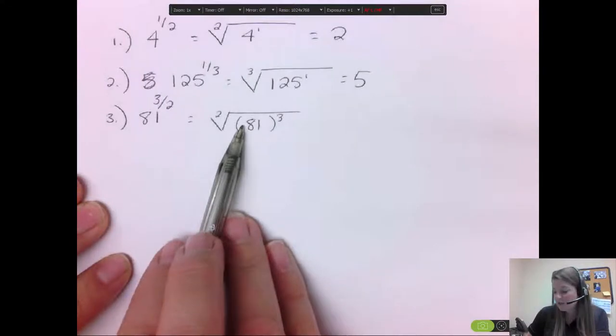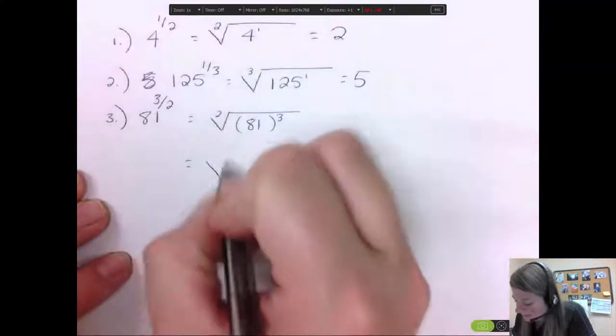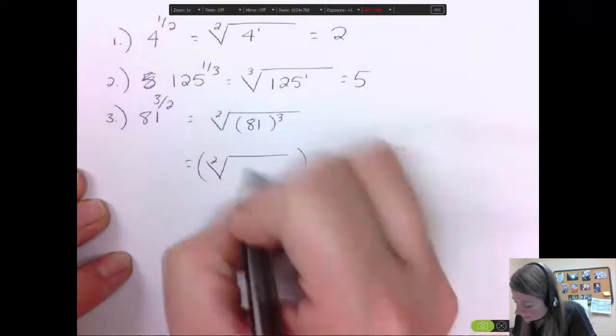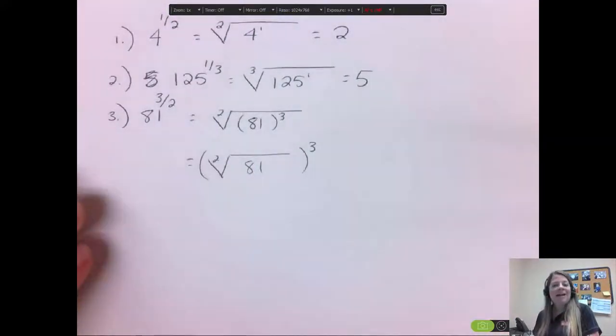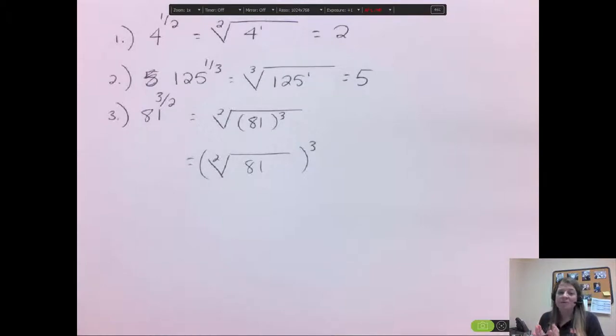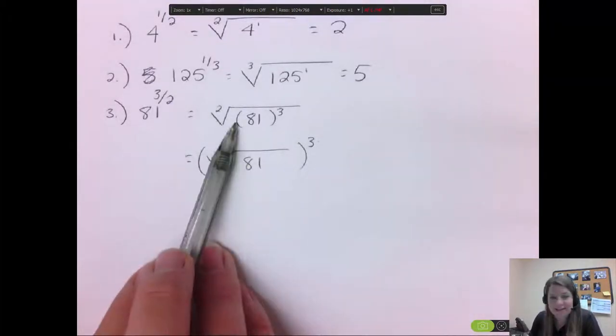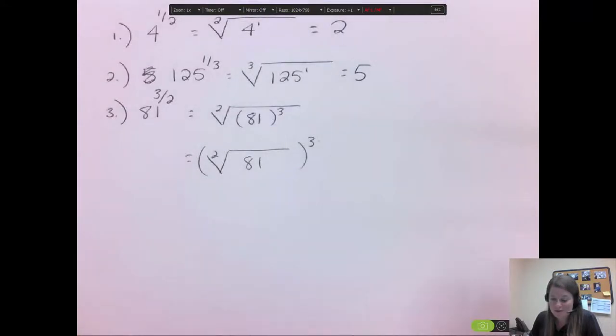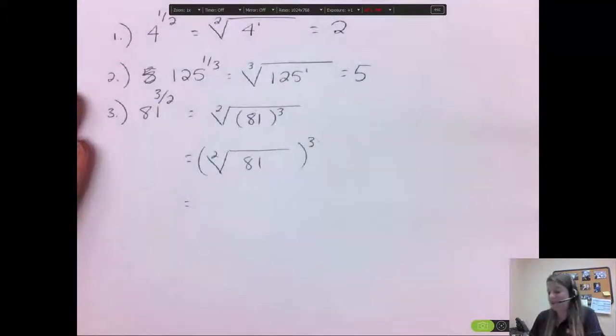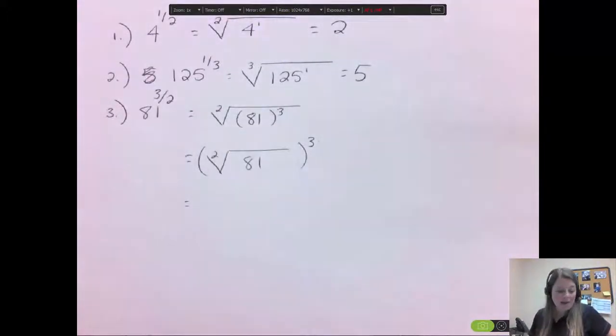So sometimes, just so you know, they might write this same thing like this. I don't like to write it that way because people don't simplify it right. So my math lab likes to write the third power out here. Just know that this is the same thing as this notation, although it looks a little strange because they put it over here. It's the first time I've seen it. It's in the Pearson products. But what we want to do is take 81 to the third. I don't know that one off the top of my head, so I'm going to do that on my calculator. And I get a very big number.